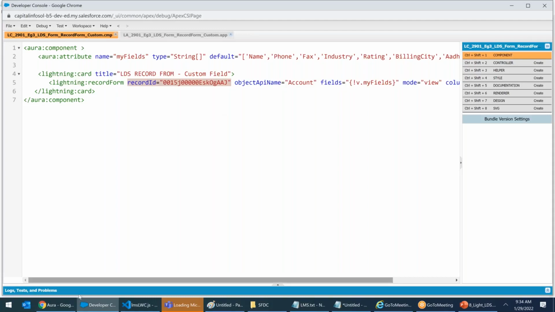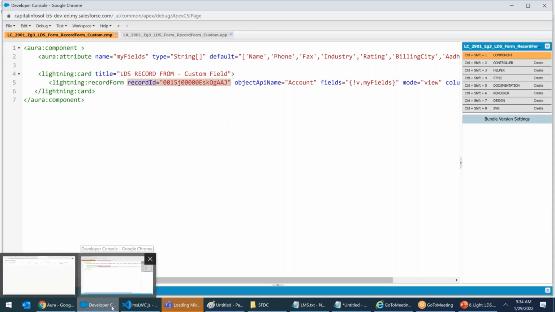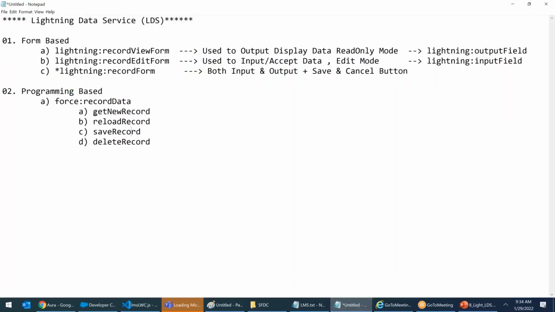Don't miss tomorrow's class. If anybody is planning to miss or bunk, be careful. Do not miss tomorrow's class. I'll be dealing with programming, that is, completing client-side programming. There'll be no server-side Apex programming. So how to use these, how to initialize, there's a lot inside the get record, multiple parameters will come in. You need to make sure that you understand this. Then we will decide in real time whether the form-based or the programming-based approach is used: when to use form-based, when to use programming-based, in which scenarios I should use form and in which I should use programming.